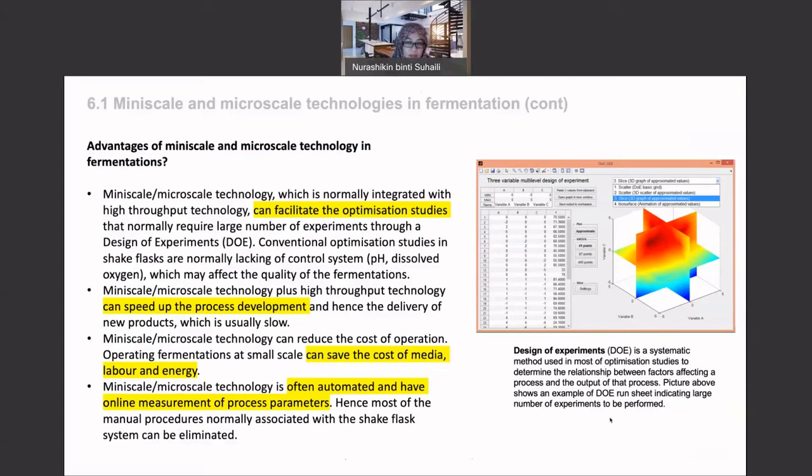When the size of the fermenter increases, if you are running microbioreactors of 5 milliliters, of course with parallel microbioreactors, compared to a 5-liter reactor or 10-liter reactor, it is way more tiring to conduct a 5-liter or 10-liter fermentation compared to running just a 5 milliliter fermentation. So that is what is meant by saving labor and energy. And it's not just labor, it's energy as well, because the cost of the electricity and the cost of the water that you use to prepare, autoclave, and so on, can also be reduced if you apply microscale and high throughput technology.